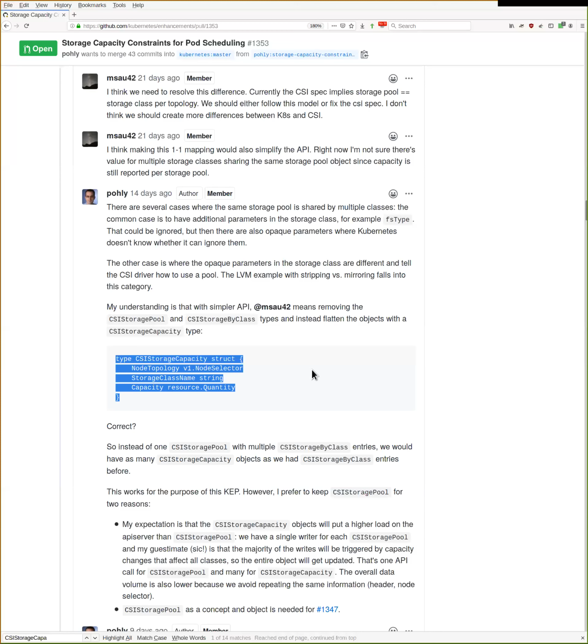But there is no one-to-one mapping between storage class and topology. That is one of the issues that we have: if you have a storage class that says, give me persistent memory, my favorite example because that's what I'm working on, then there are different topologies for that. One per node. It's node local storage. You can't just have one storage class per node. That just wouldn't scale. It wouldn't work for the applications. Right, but I thought we went over this. I thought the solution there was to have one storage class per tier and assume that it will be across multiple topologies, and the topology is not computed until provision time.